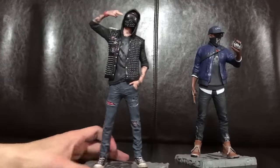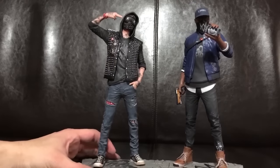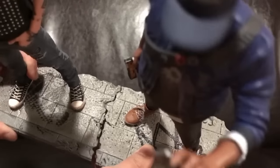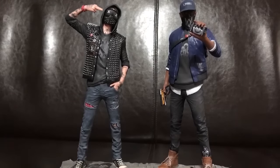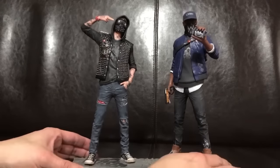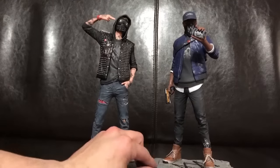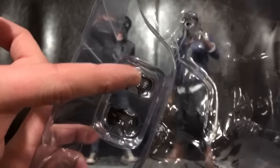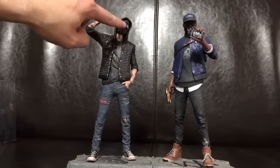So now this is both figurines together — I showed you all of them. You actually attach them like this — they mate on the bottom here, and it kind of attaches them together. Once you put them together, that's how they look: one beside the other — you've got Wrench and Marcus. Overall, I think that's very nice — very good looking for those collectors out there. And one important thing too: Wrench does have two different masks. Like I showed before, you can take them out and simply replace the mask that he has on right now and put those there.